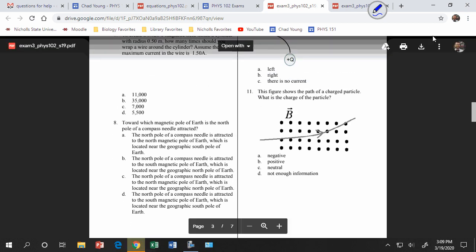Number 11 is a little bit different. Here I want to know the charge of the particle. Let's just assume that it's a positive particle, and I have V in this direction. My force is in this direction, so V is to the right. Point your index finger to the right. You might look a little goofy, but point your index finger to the right. Let your thumb point upward, and then your middle finger goes into the page. So if this was a positive particle, it would have a magnetic field into the page to cause it to take this path. That tells us then that this has to be a negative particle, because it's doing the opposite of what you would expect.